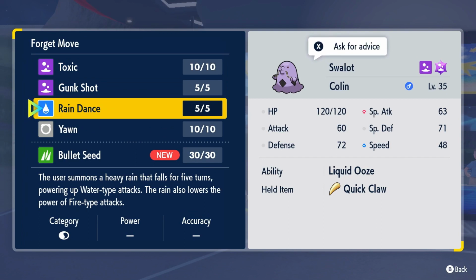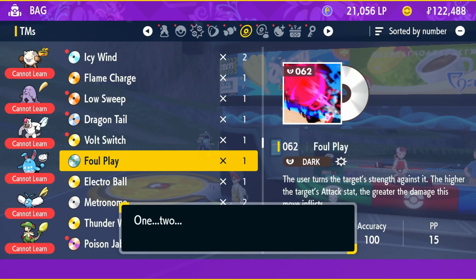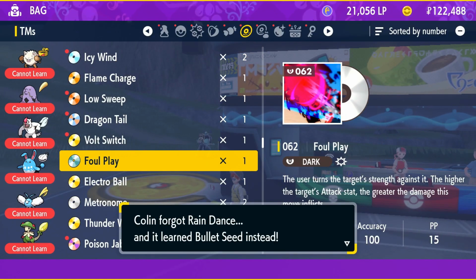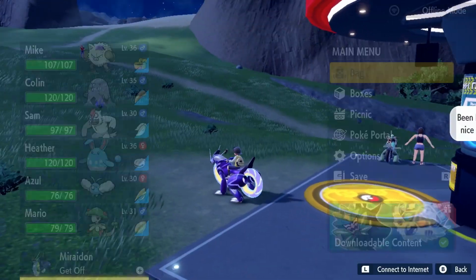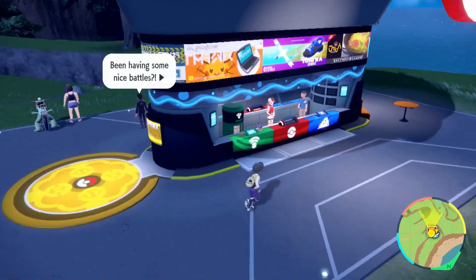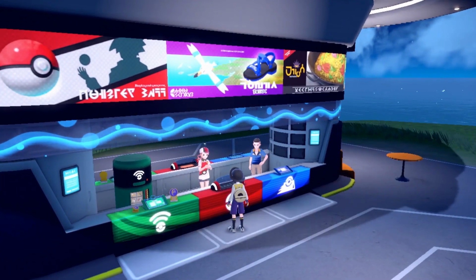Rain Dance is so useful with Azumarill, but I don't think it's useful in most situations, so we're gonna get rid of it. Obviously, we can teach it back if we really need to. Are we healed? No, I don't think so. We'll do that, just get some more power points back on Rage Punch, or Rage Fist. Let's heal on up.